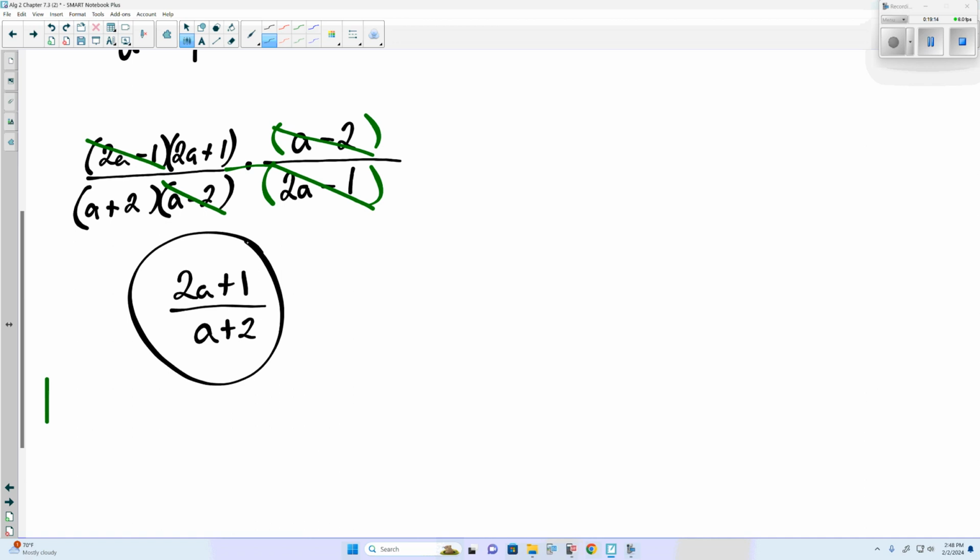Because they're stuck together. The a plus 2 is one whole term. The 2a plus 1 is one whole term. Because if we wanted to try to split this apart, it is possible. But when we add two fractions, the denominators have to be the same. So they would both be a plus 2. Our numerators we can split apart. It would be 2a and 1. But we don't have a over a. We have a over a plus 2. It's not the same as with multiplication. We can't just simplify that. Does that make sense?